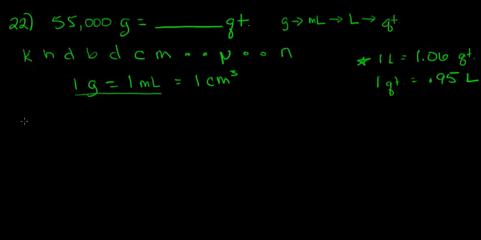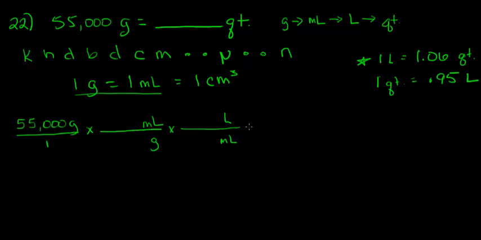So let's start with grams, 55,000 grams over 1, because there's no denominator. And we're going to multiply that, let's see, grams on the bottom, milliliters on top, just like we wrote out here. And another one, we need to get rid of milliliters, we don't want that, and convert it to liters. I'll do it again to get rid of liters, because we don't want that, we want quarts. That's going to give us how many quarts? Let me do it again, just because I know I'm going to do it twice, just to show you how to do it with these two different conversion factors.